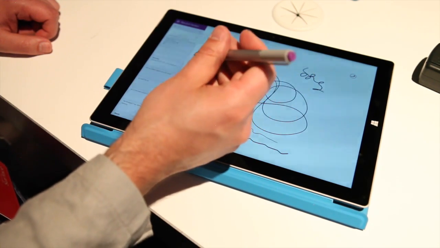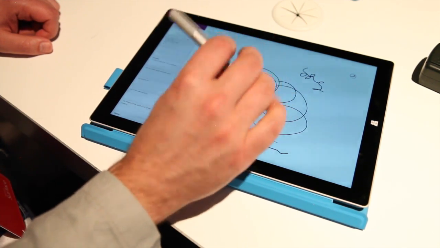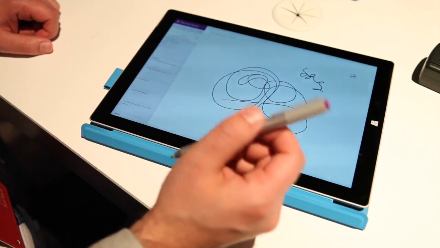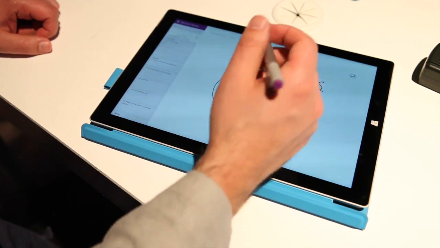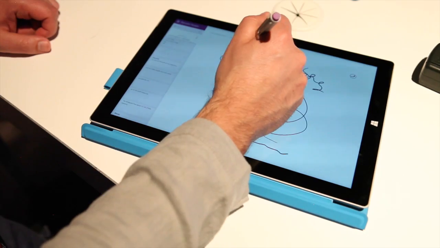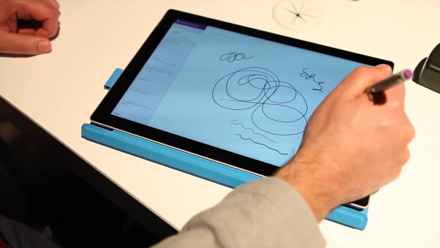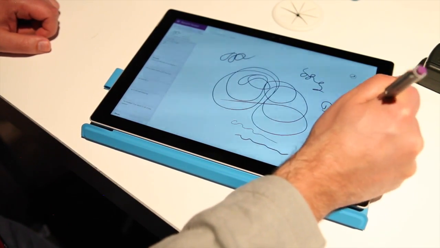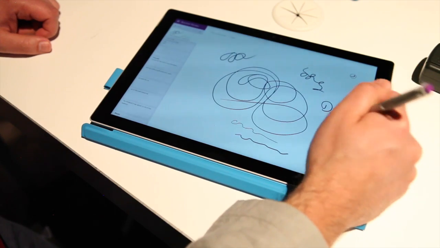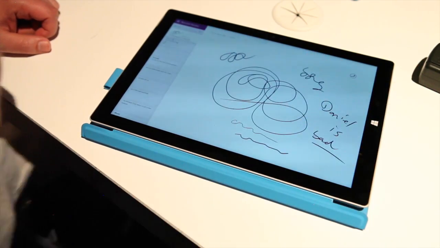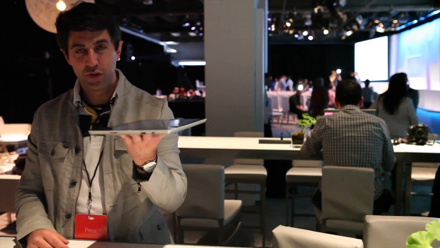Unfortunately, the double click isn't working right now. As I mentioned earlier, it is a pre-release, so tomorrow morning, evidently, an update will come out for it, and we'll do another test then. But overall, if you like drawing on your computer, or like me, trying to see how bad my penmanship is, there you go. So there it is, the Surface Pro 3.